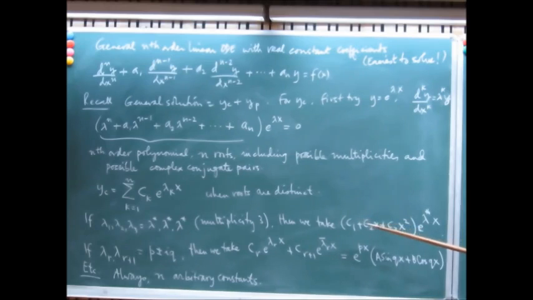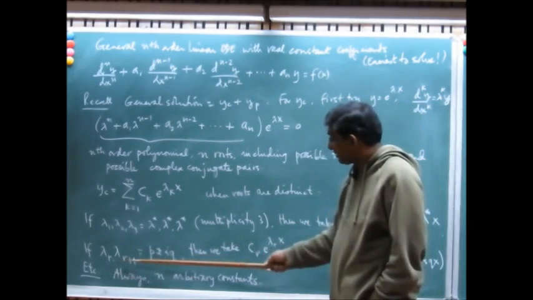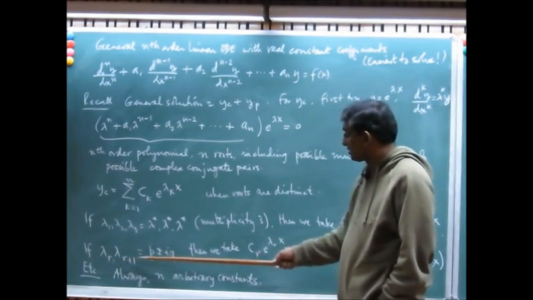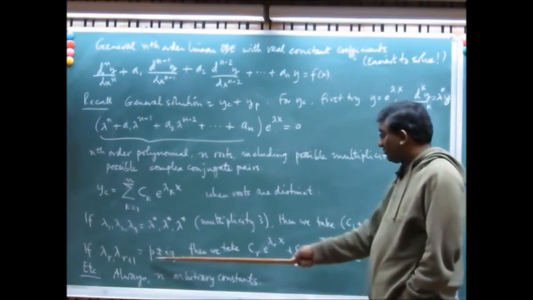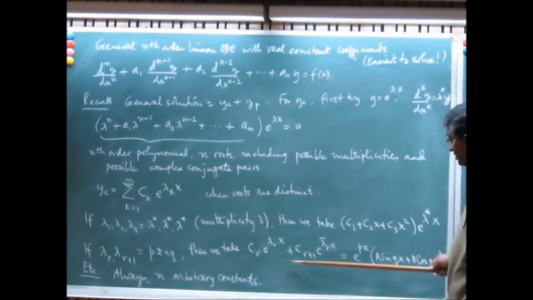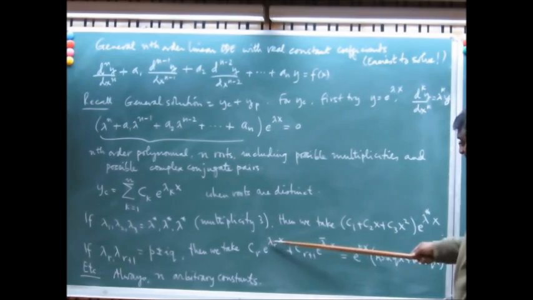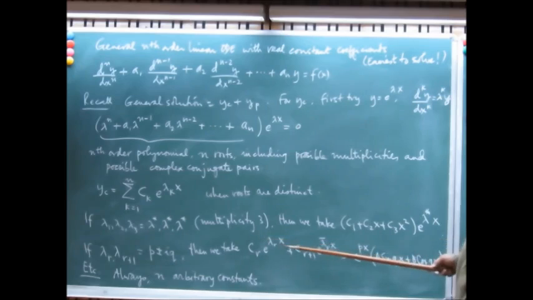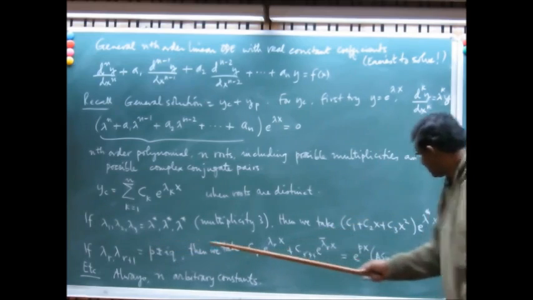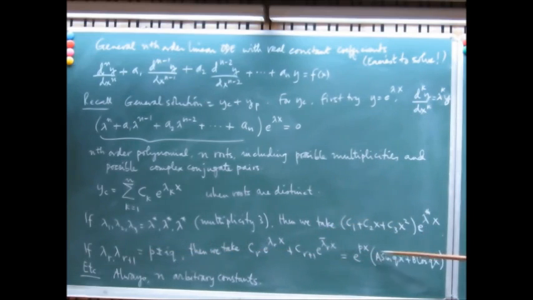If there is a complex conjugate pair, let us say the rth and (r plus 1)th roots are complex conjugates of each other, p plus minus iq, then instead of writing them like this with c_r and lambda r and c_(r plus 1) and lambda r plus 1, which is lambda r conjugate, what happens is this is complex and these coefficients become complex. But instead of writing them like this, we can write them in the equivalent form, e to the power px. What is this p? This p is the real part of the root. And then a and b are two arbitrary constants that are replacing these c_r and c_(r plus 1): a sin qx and b cos qx.